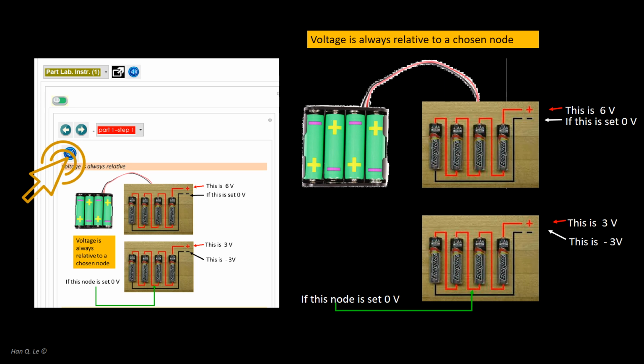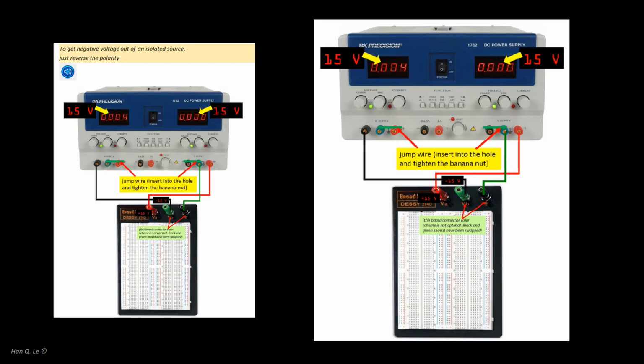Below is an example. With four 1.5 volt batteries, one can make 0 and 6 volt, or minus 3 volt, 0 volt, and plus 3 volts. With the BK power supply, one can additively connect the two independent supplies and connect their joined node, which is in the middle, to the chassis ground. Then, one side will provide a positive voltage and the other side, negative voltage.